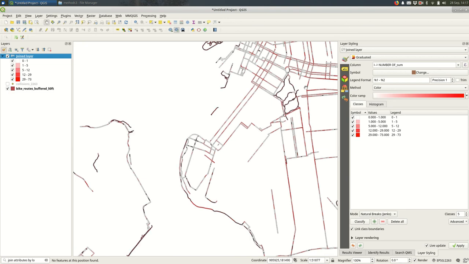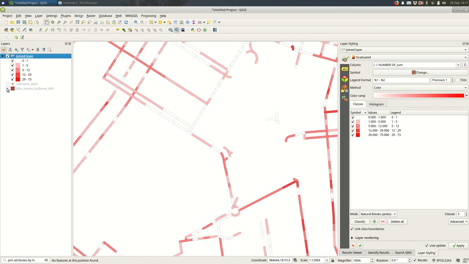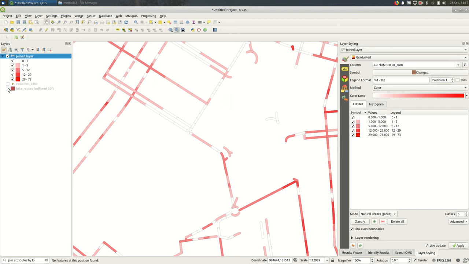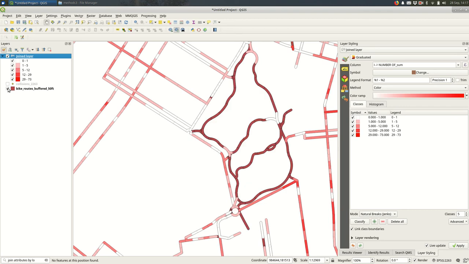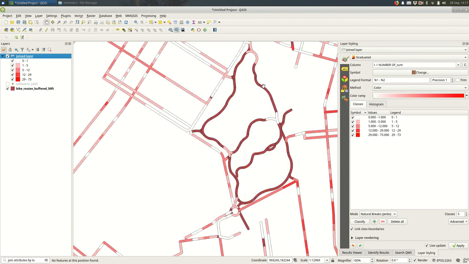For example, in Prospect Park, it looks like either there are no recorded injuries, or maybe there's something going on with the way the data is collected, where if, say, a collision happens in this area, maybe it gets recorded over here. I'm not totally sure, based on looking at the data.